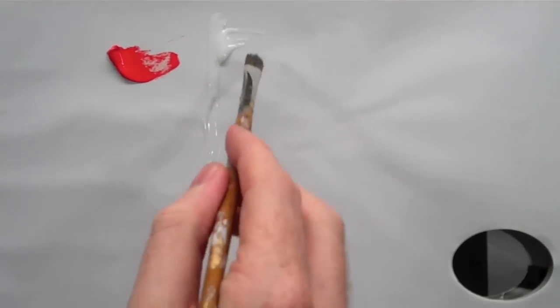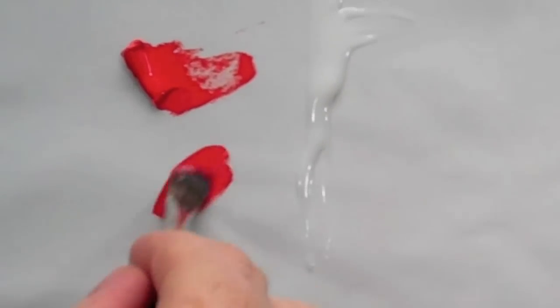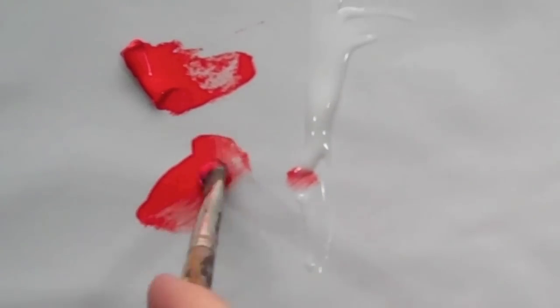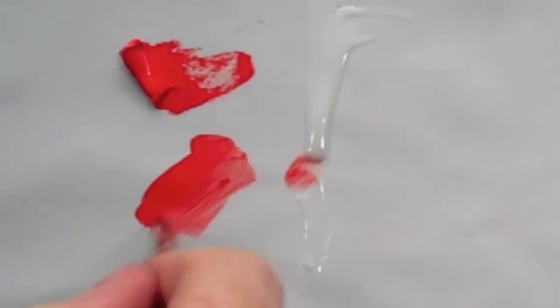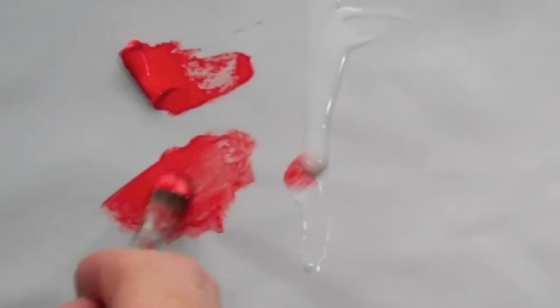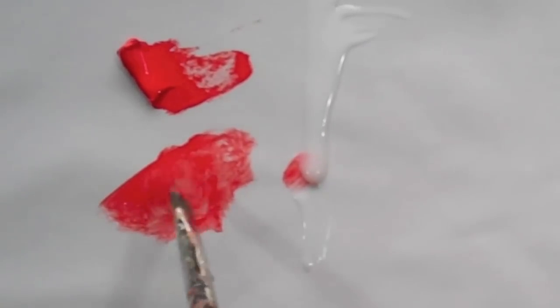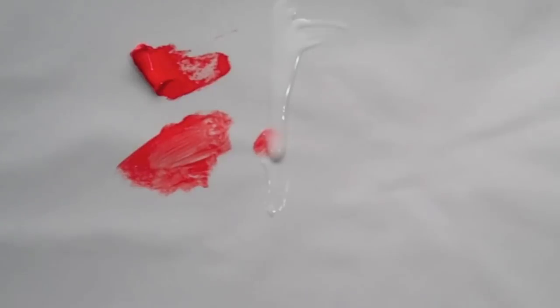If you were working flat, this would all be in a pool and then you'd take some of your acrylic and just use it instead of water to dilute it. It's very handy because it helps you to keep the paint wet for a little bit longer as opposed to water, but still helps maintain consistency.